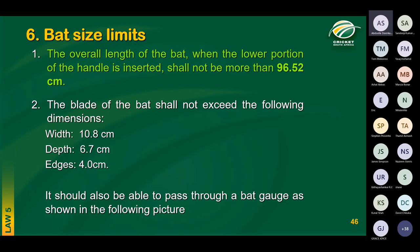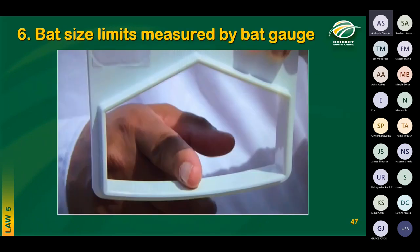Just as we have a ball gauge, which I showed you a picture of on Monday, we also have bat gauges to check the size limits of the bat. Here's an example of a bat gauge. These bat gauges are currently just available at provincial level and international level. At provincial and international level, we do kit inspections before the game starts. So we have a look at the pads, the gloves, and we'll look at the dimensions of the bat. We will use this bat gauge. If the bat goes through the bat gauge, it is a legal bat. If it does not go through the bat gauge, then that bat is illegal or does not comply with the size limits as per the law.